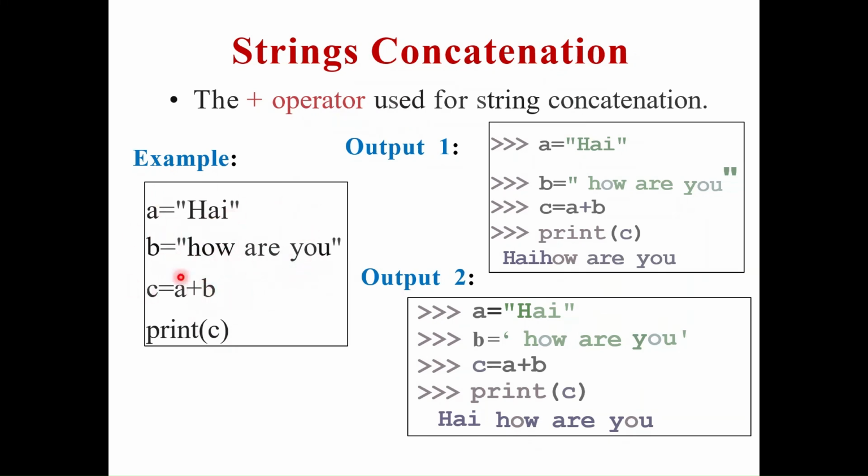But the same message, we can get here in two ways. So first, in the example, hi, how are you? We have not mentioned any blank space in between. So the strings are combined with no space in between, so it is not in a readable way. In order to make it readable, we can use a blank space in the second string, so that we can read the two merged strings. So plus symbol is used for concatenation.